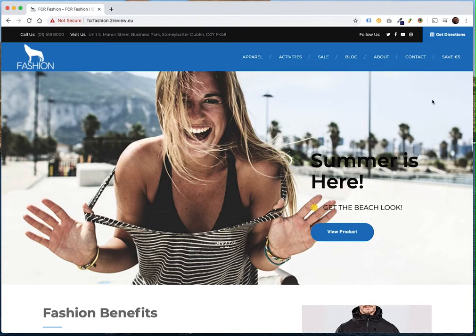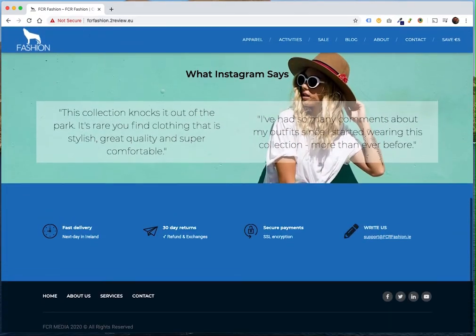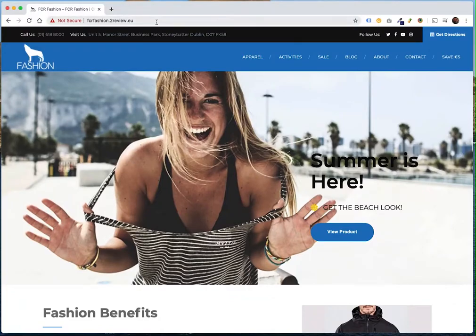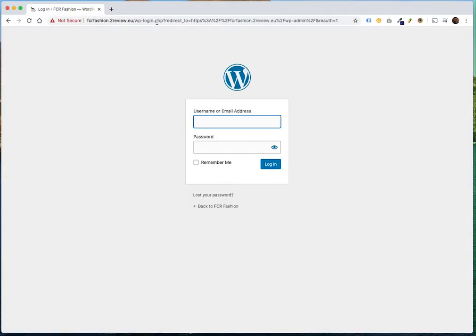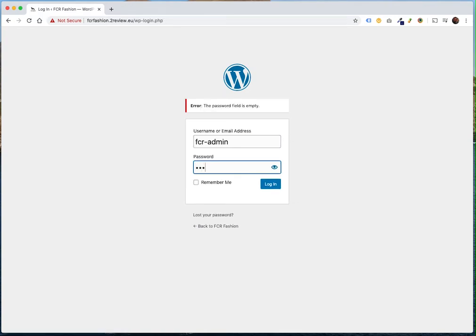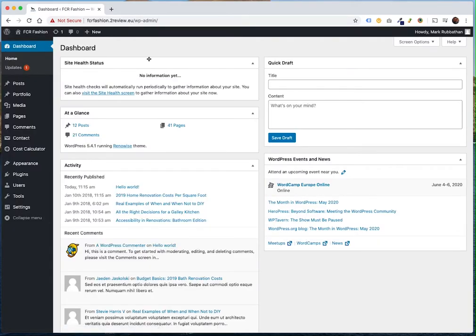One thing I want to draw your attention to right now is you see along the top here there's no shop link or ways for a user to buy products on your site. So what we want to do is log in the normal way you'd usually log in. So this is your WordPress dashboard, the back end of it, and it's got the usual options.